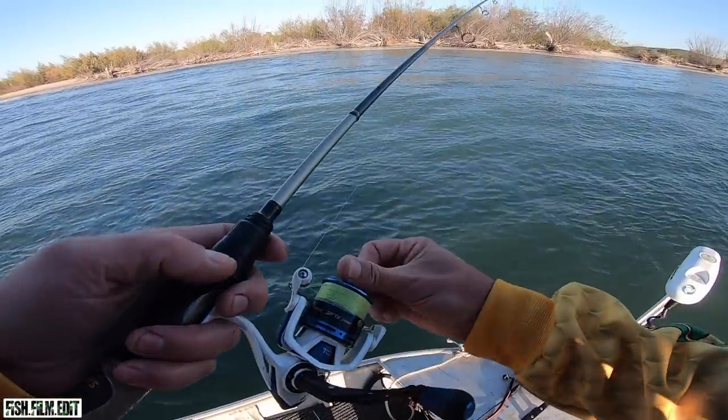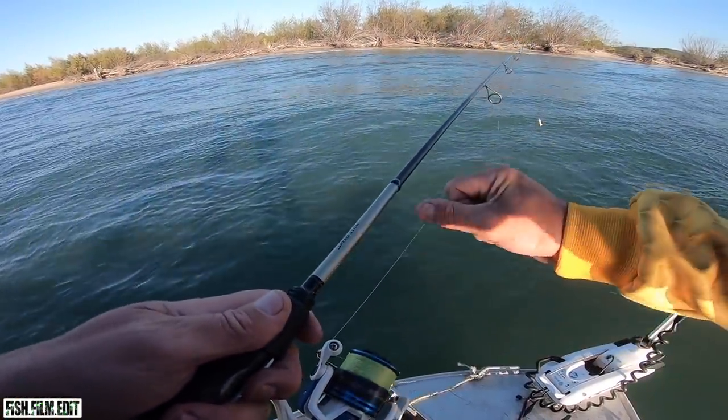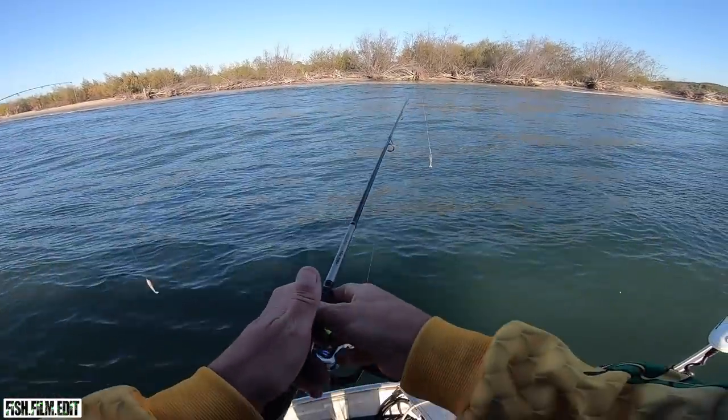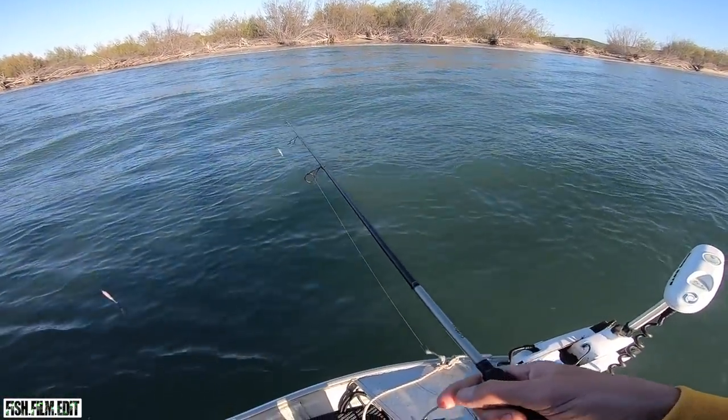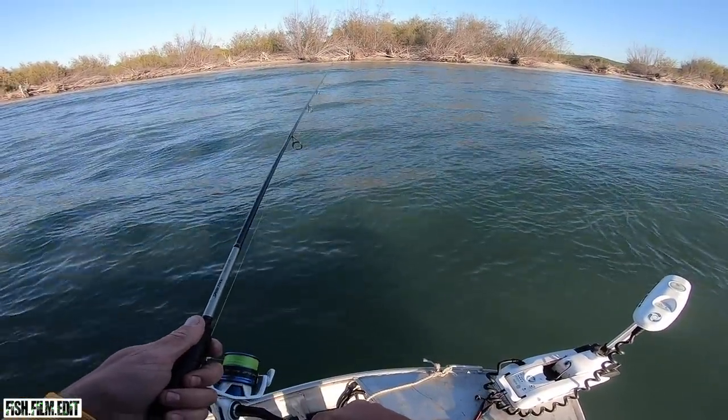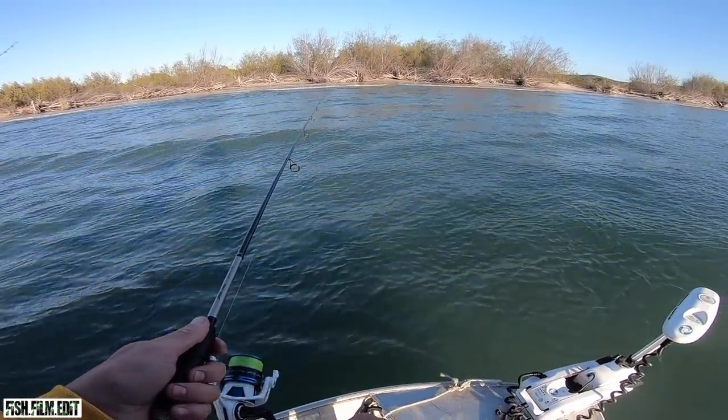Check your drags, check your drags. Just enough to set a hook. And then as soon as you set a hook on them, back off. You don't need to horse them in. The less pressure you put on them, the less chance you've got of them rubbing you off.